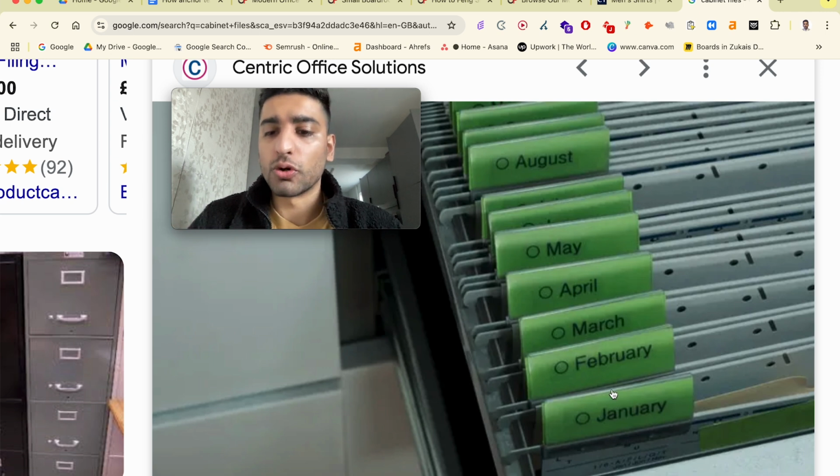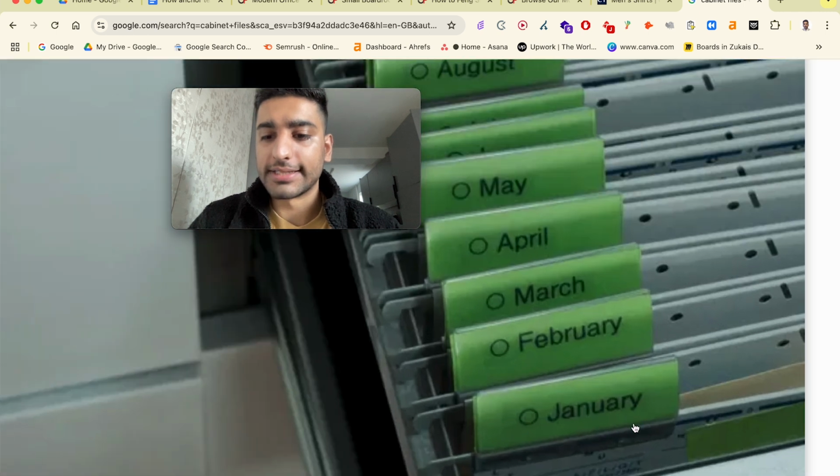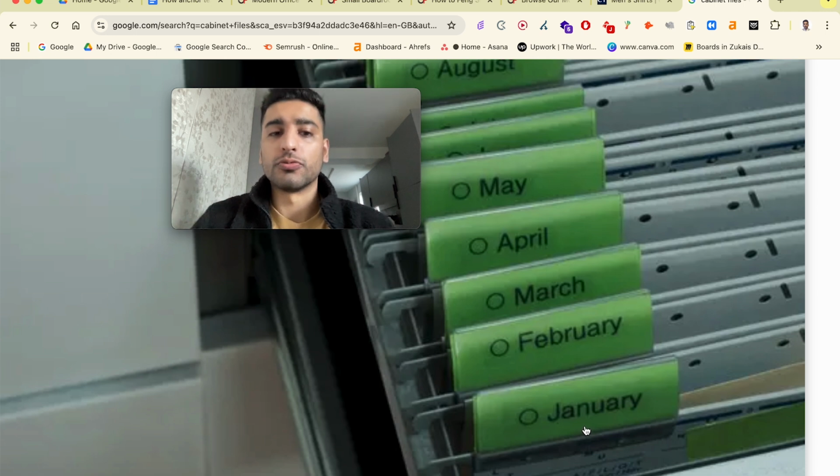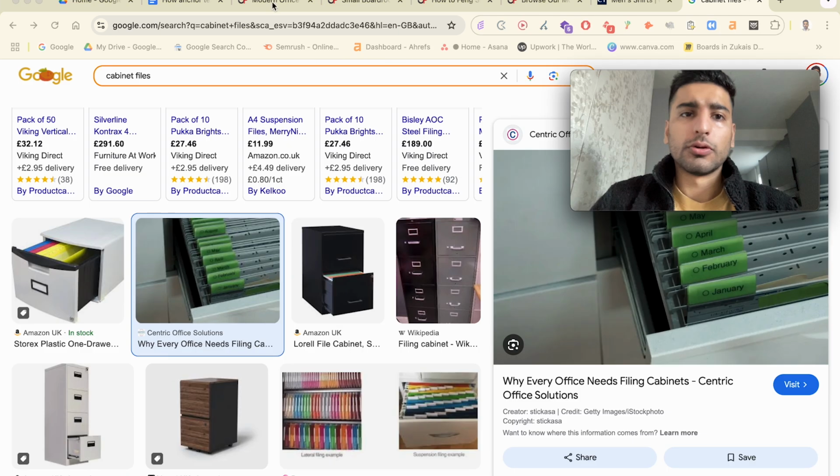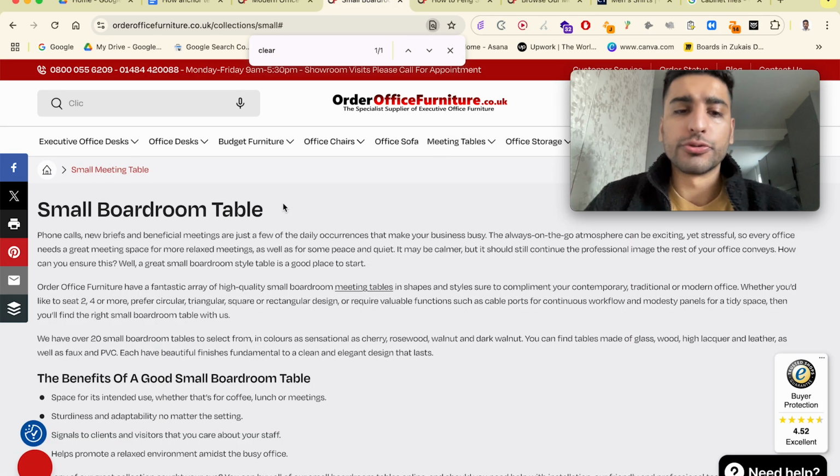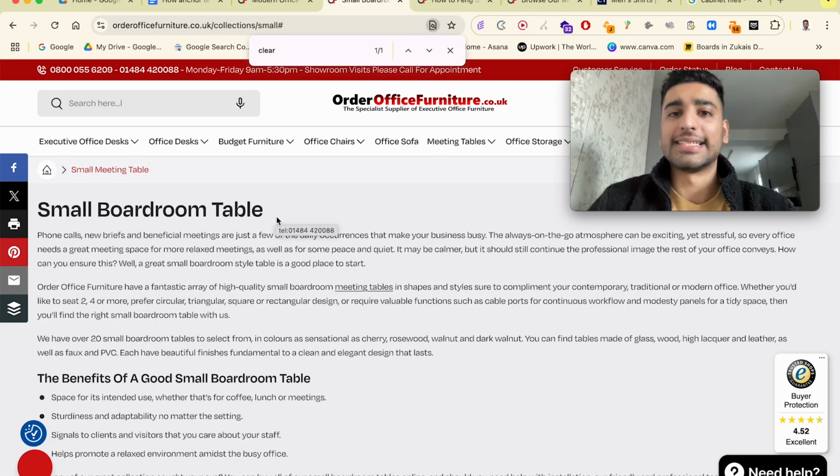So if yours is wrong, so if I get this particular file here, it says January, but when I read the contents, it talks about August. Well, guess what? That's extremely confusing and it's going to cause a lot of conflict. So this is more of a manual approach, actually going through different pages and seeing the anchor text. But what's a faster approach?